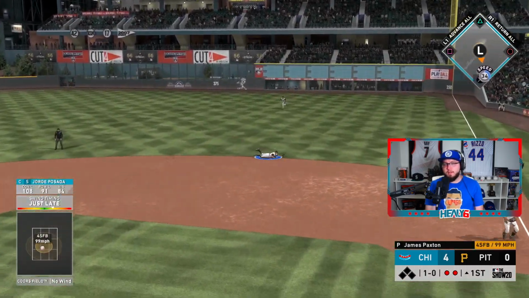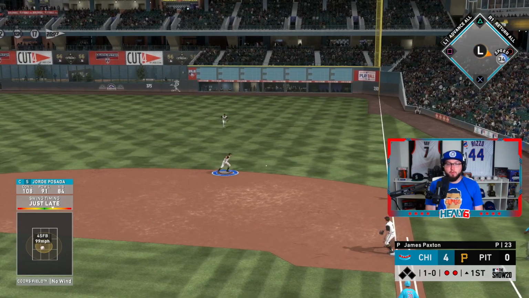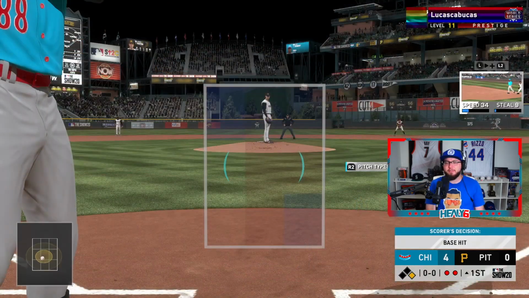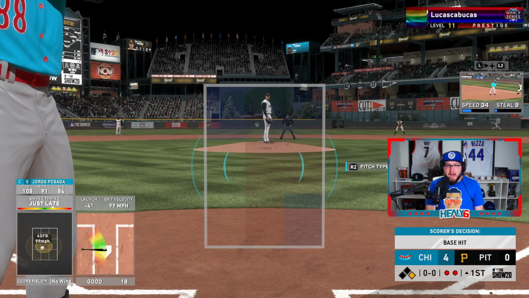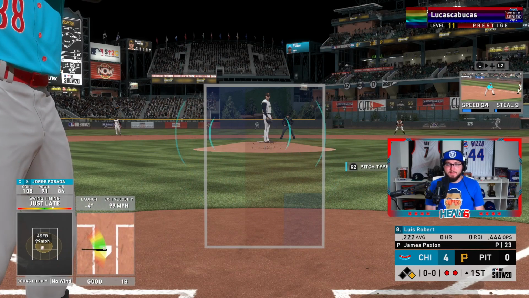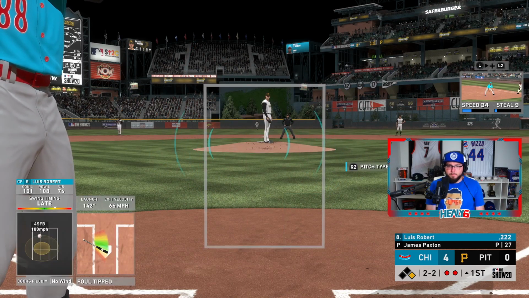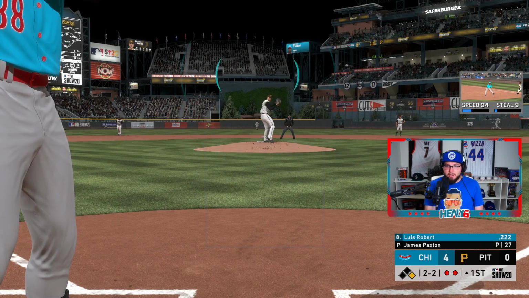He's going to get on. 34 speed. Unfortunate animation right there. I don't think he needed to dive. Oh, we got Louis Bob up. He hits well against lefties. He hasn't done so hot to start off. 2-2. Louis Bob is fighting, trying to stay alive.